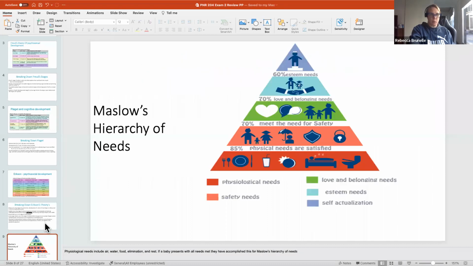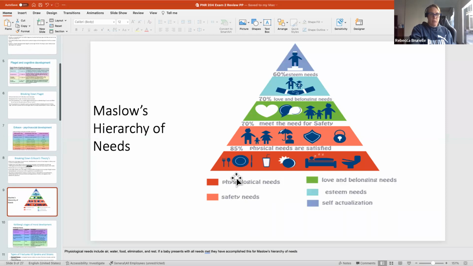So Maslow never goes away. Maslow's hierarchy of needs always focuses on physiological needs like having a place to sleep, having food, having shelter. That takes precedence over even physical needs, like staying dry. And then that takes precedence over love and emotional belonging. So always think about making sure the base of the pyramid is met in terms of the patient's needs before you start really thinking about the esteem needs. It goes from physiological up to self-esteem.